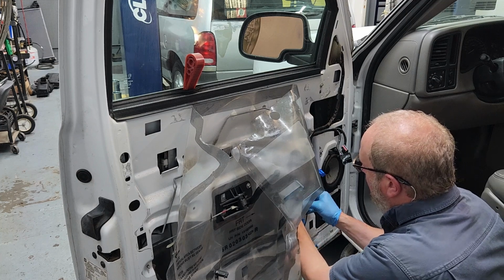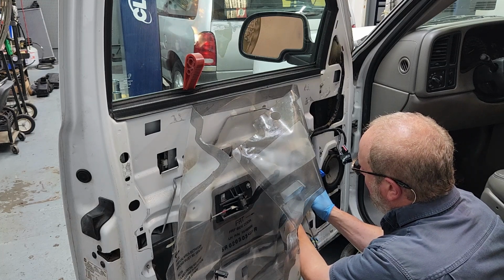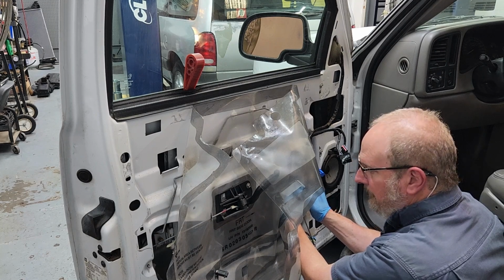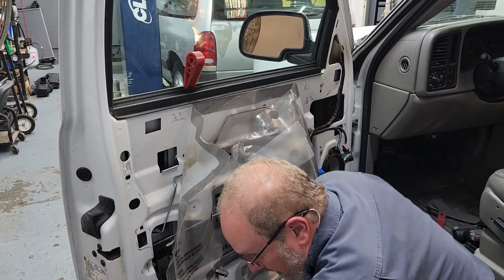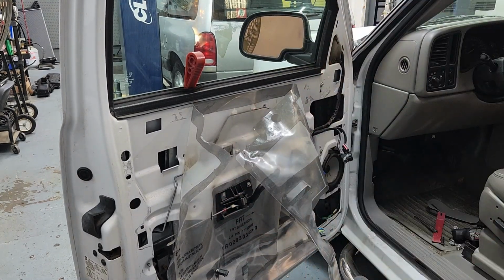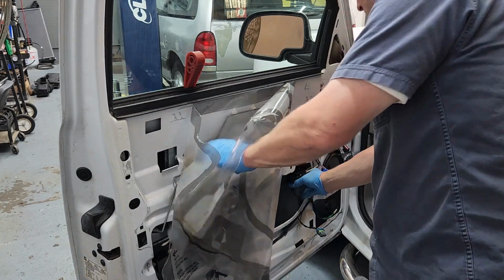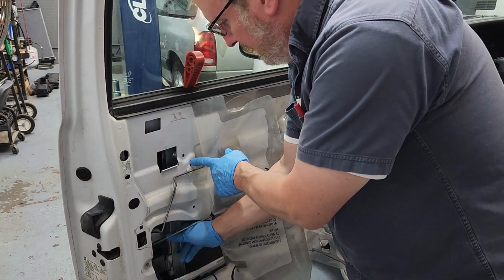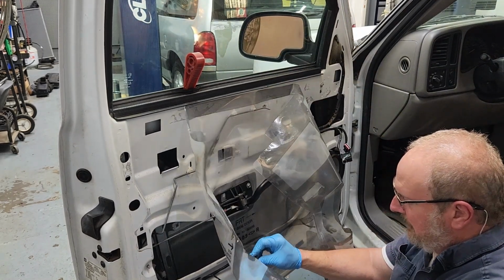Guess I'm going the wrong direction. That just broke loose, didn't it? And you know, I'm probably going to be quite upset with myself if I take this thing apart and there's nothing wrong with it, and it was some other crazy thing that made a noise. But it's broke loose from the door. Little hook up here, gonna take it loose. The other hook back here, gonna take it loose. And working through this hole, put this connector back through it.